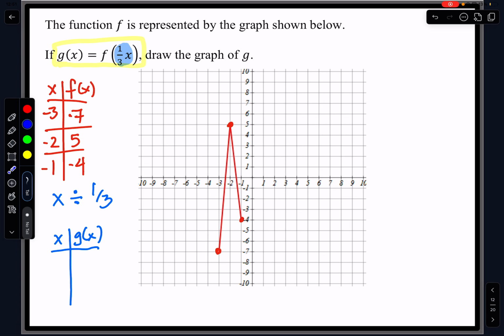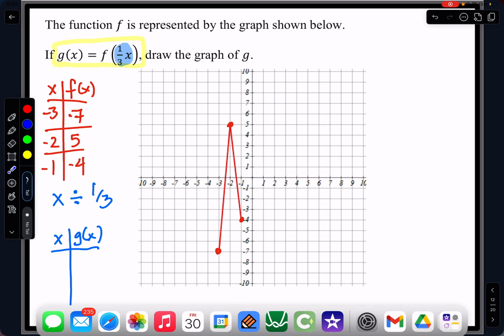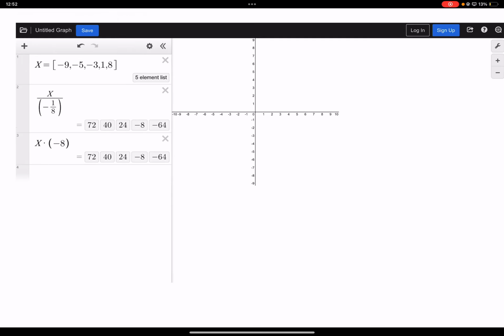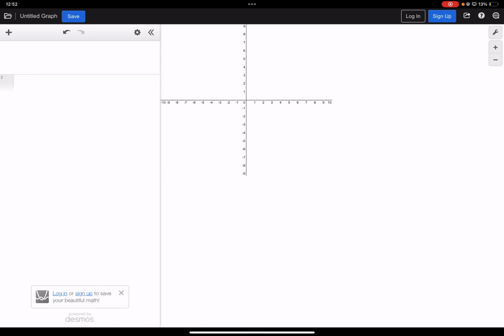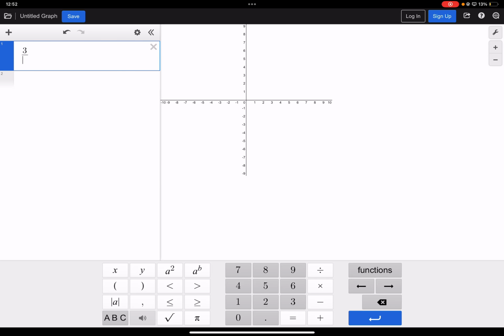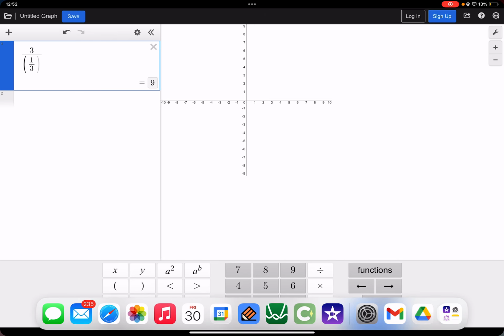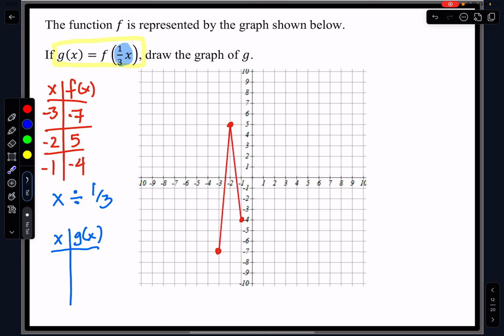And if you're using decimal, that's going to look kind of weird because you'll write -3, and when you click the division symbol, it's going to write it as a fraction. So in the denominator, you need to make sure that you use parentheses to put 1/3, where you get this symbol by using the division key. So it should look like this. So -3 divided by, like I told you, you get that division symbol, and then 1/3. Okay, and your answer is -9. So this number right here is going to be -9.